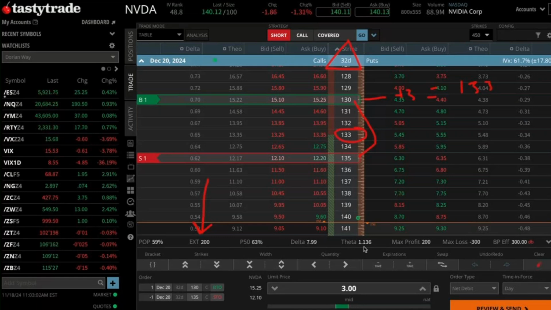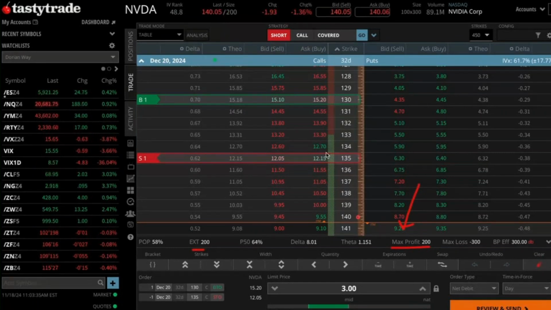It definitely is. I could have done this, right? But most of the time I'm showing this extrinsic value. I could have clicked on this as well. And the reason why, you guys, is because in this example, it's in the money already, right? So your max profit is literally here. This is the most you can make if it stays above the 135. You're going to make the $200, but you can't make more than that because it's already in the money.